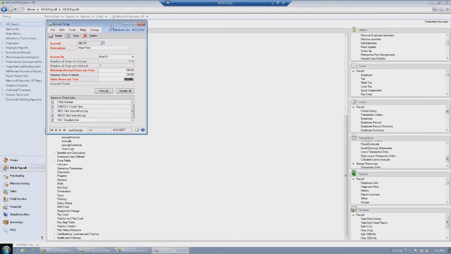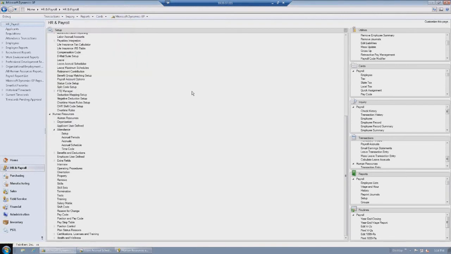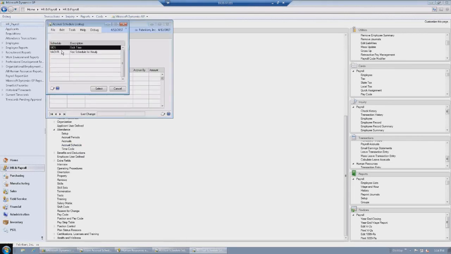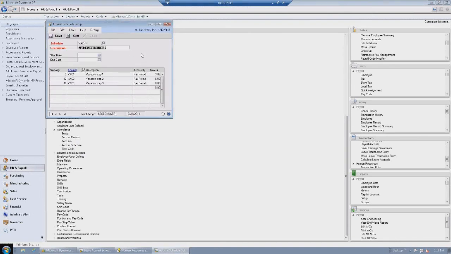So the next step is, now you've set up all your accruals, you're going to go to an accrual schedule. In the accrual schedule, you're going to basically come up with your sick policy, your vacation policy in this sense. So here is the vacation policy, and the additional piece of information here is seniority date.